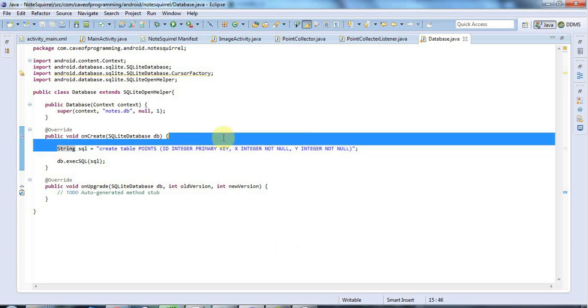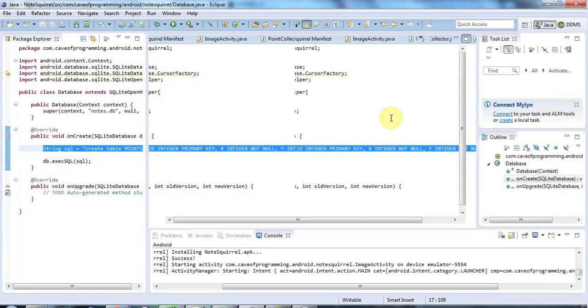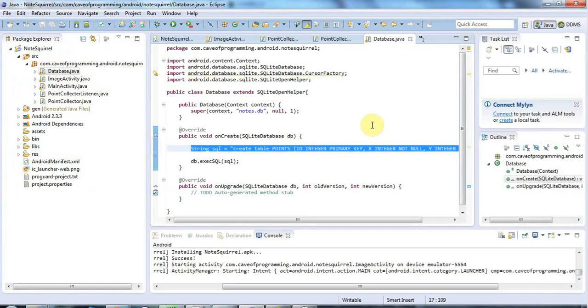So I just have the one table at the moment, and in the next tutorial we'll get on to doing some stuff with this database, but I think I'll leave it there for the moment because there's not much more to be done on actually creating the database. So join me again next time, and until then, happy coding.